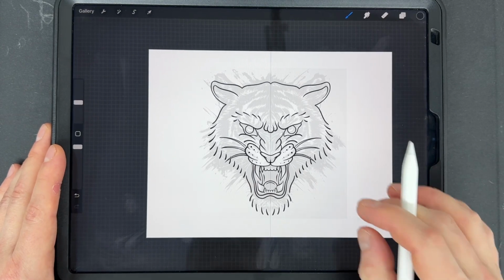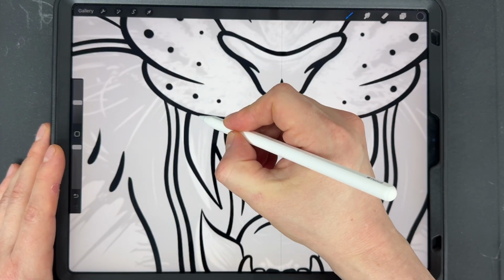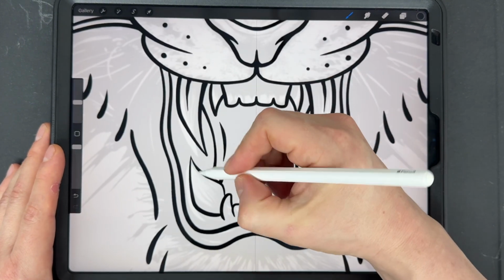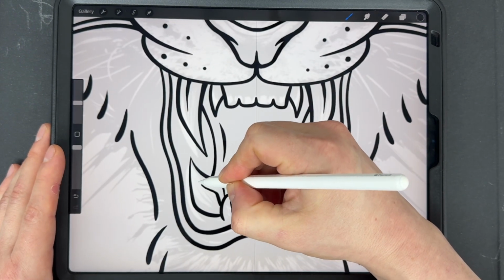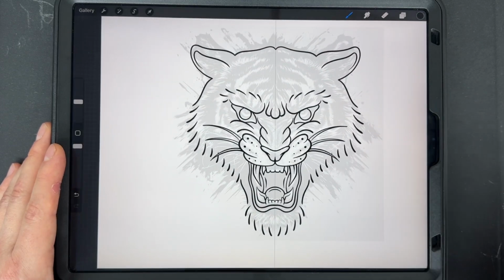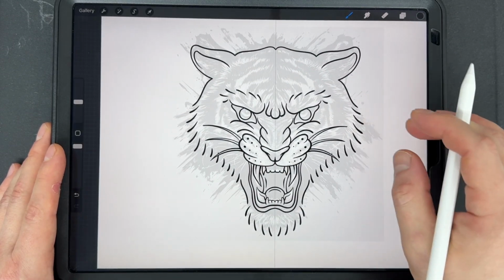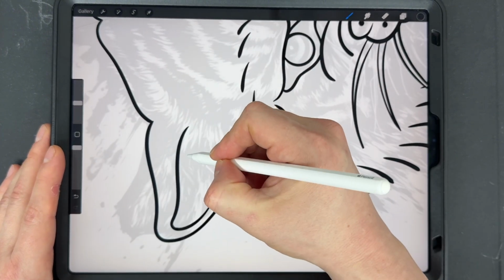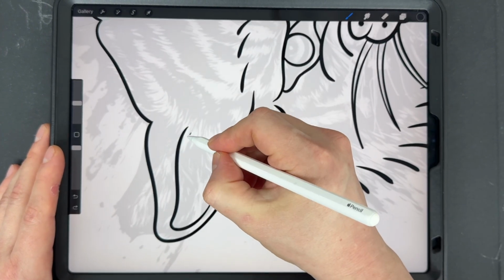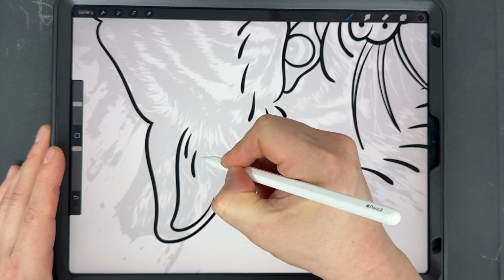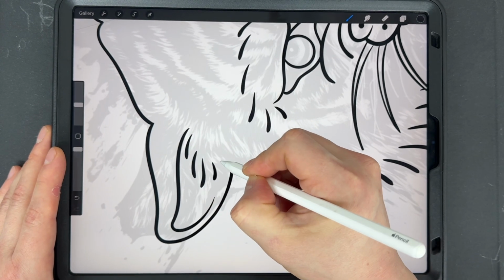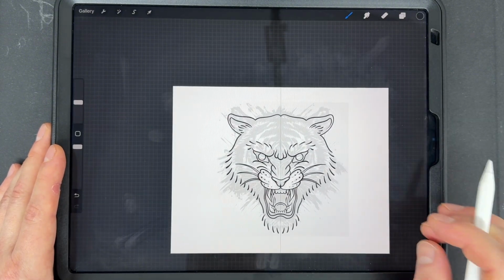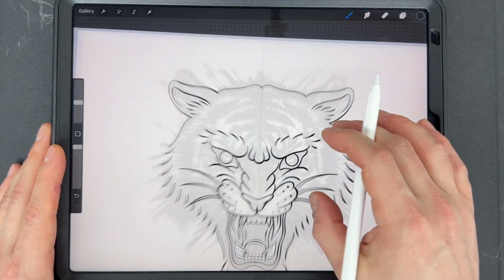There we go. Much better. We'll give him a little texture in there. Little texture in there. Okay. Yep, got that good old ear fuzz going on.